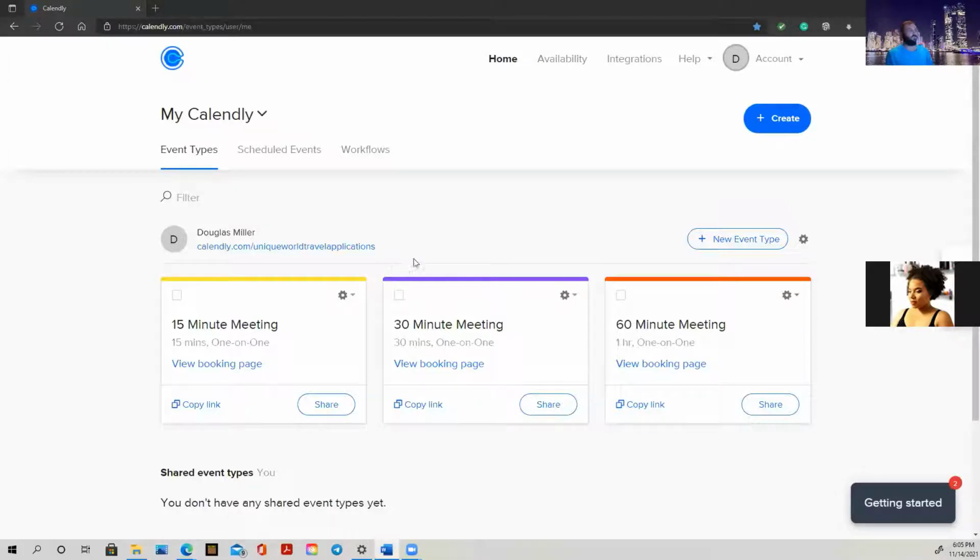All right. And like I said, it does cost. It is a monthly cost to use the group function. If you just want to use it just for one single one-on-one meeting, it is free. If you want to use it for groups, if you get into team building, like I said before, you'll probably need the group function, and it's going to cost, we'll say $10. I think it's like $9.99 or something after 2 weeks.